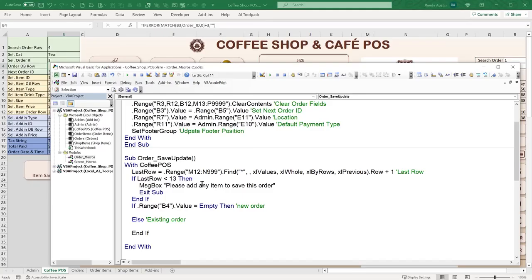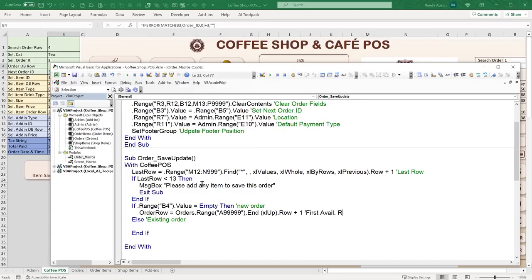End if. Okay, now next up, what if it's a new order? If it's a new order, I need to set an order row, the first available row inside my order screen. Orders.Range("A9999").End(xlUp).Row + 1. That's the first available row.